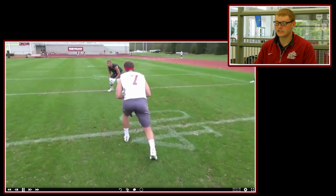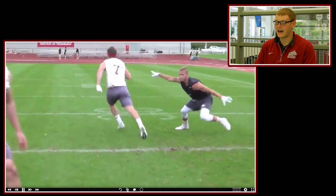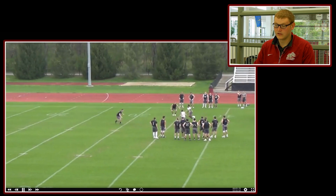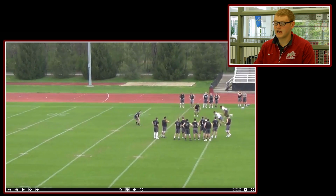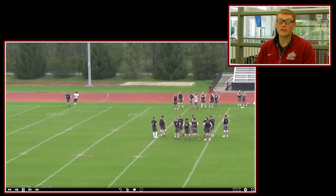We have the end zone, which just shows really the corner. But that's a good shot of seeing his eyes transition from one to two and then the communication it takes there to the safety. So again here, now we get a later flat route. Our offense calls this the sail, so they get a flat and a sail corner. And a pretty good job there with the communication and our guys reading the routes.